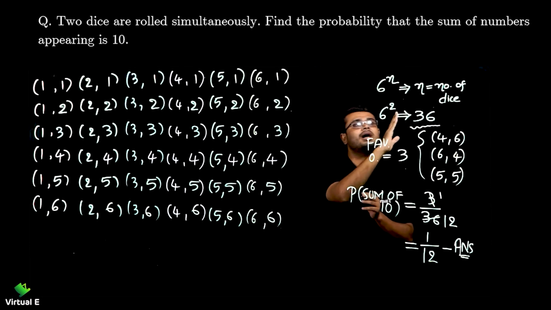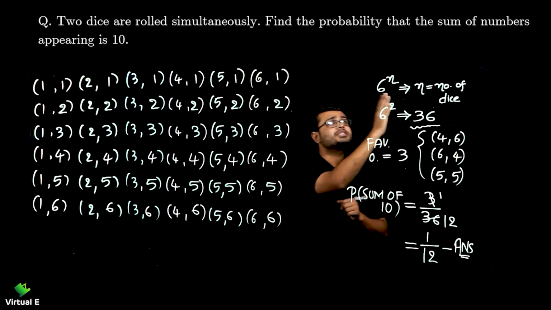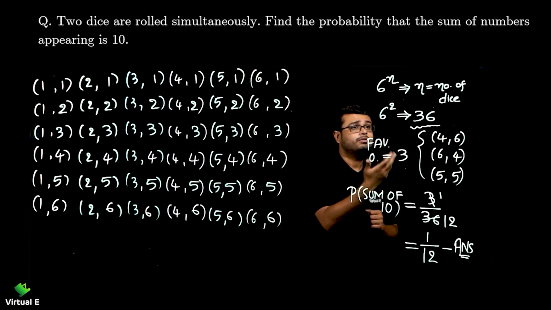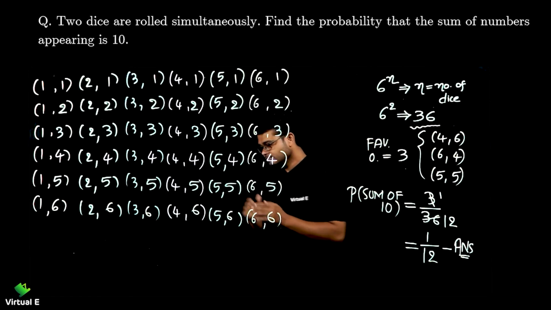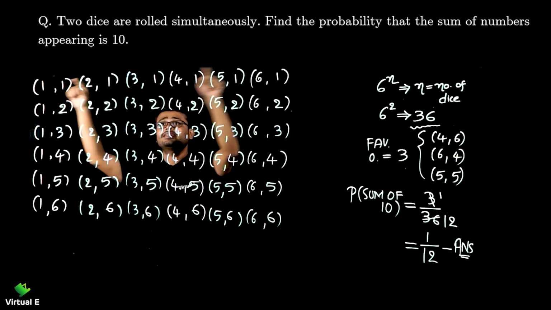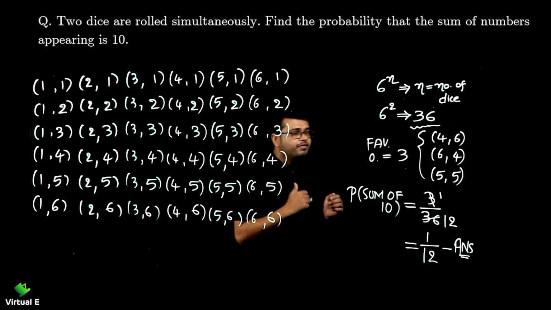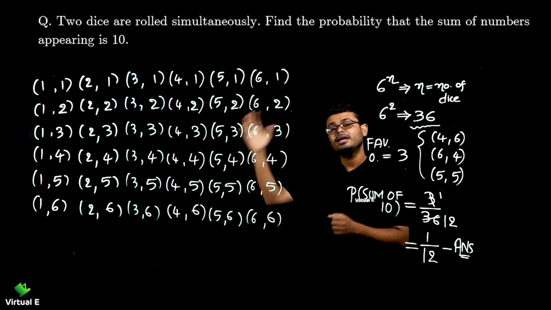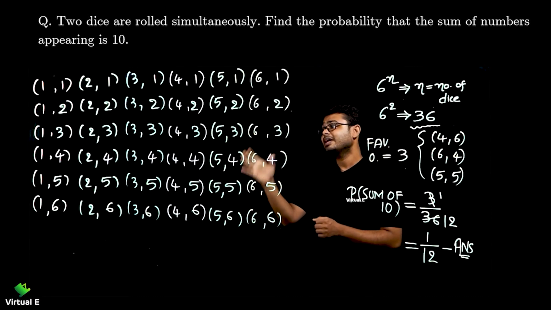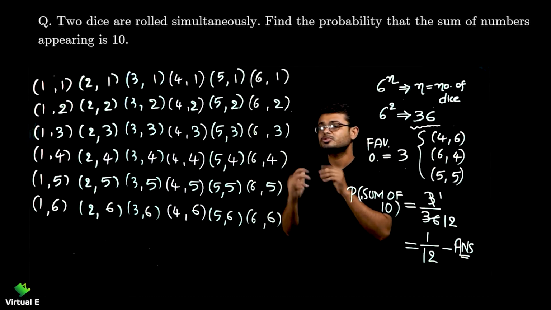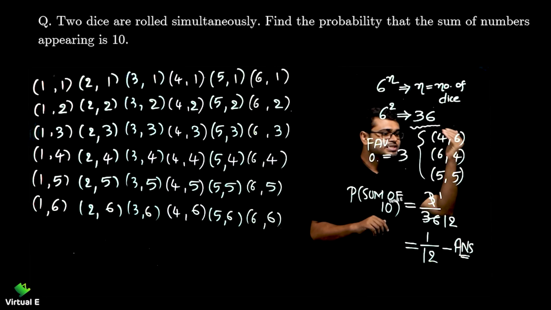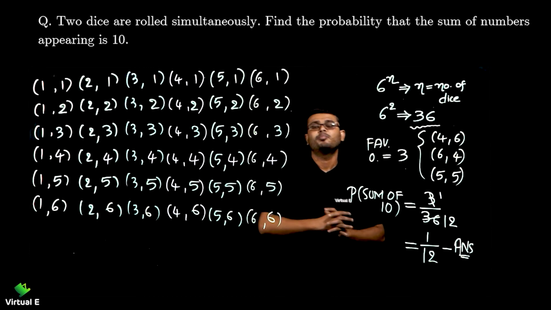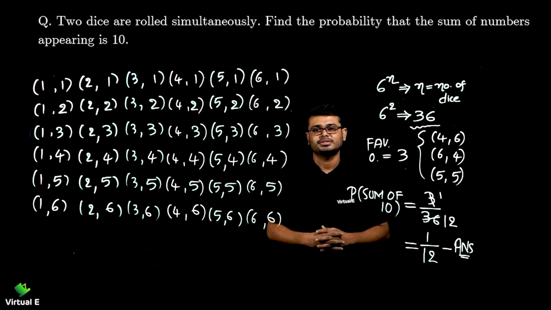Let's repeat one time. Outcomes are decided based on this formula, 6 raised to n, where n is the number of dice. If you have 1 die, 6 outcomes; 2 dice, then there will be 36. So these are the 36 total outcomes we can get if we throw 2 dice. Now we are only interested in the cases where we get a sum of 10. Means if you add 2 numbers, you should be getting 10, which is 4 and 6, 6 and 4, and 5 and 5. Favorable outcomes, total outcomes, and get your probability. Let's move on to the next question.